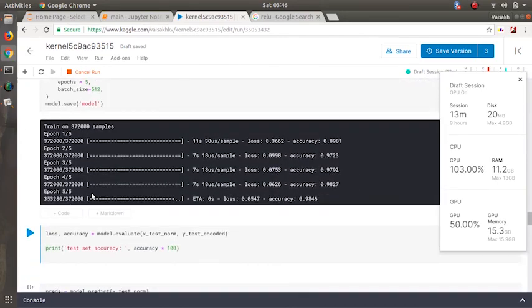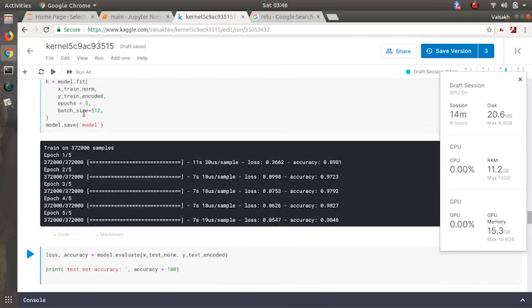So we will apply a momentum to it, so the weights will not change drastically. It's better for our training. After the training, the epoch is 5, so 5 times we'll go through the data.